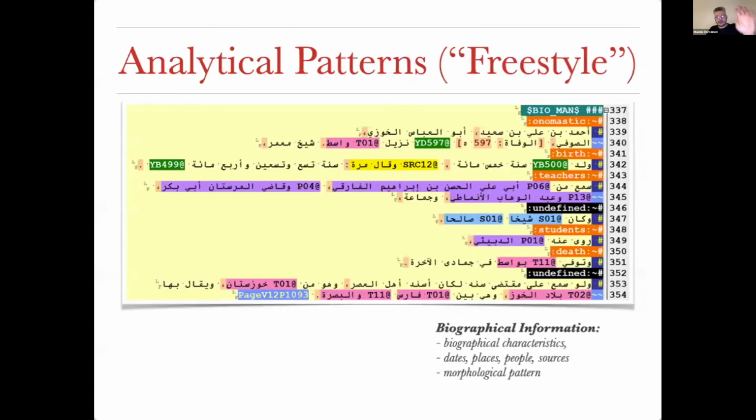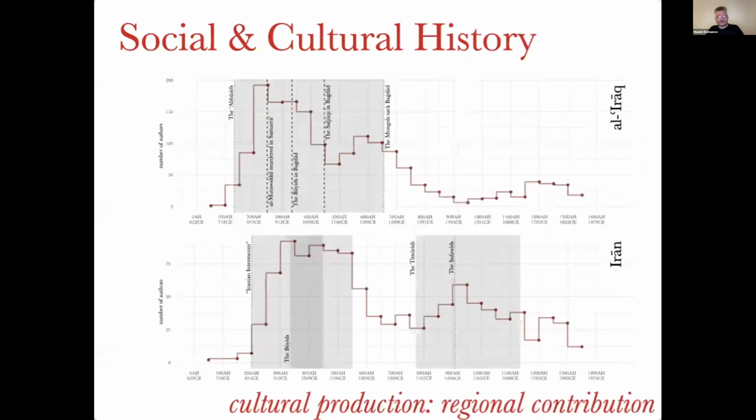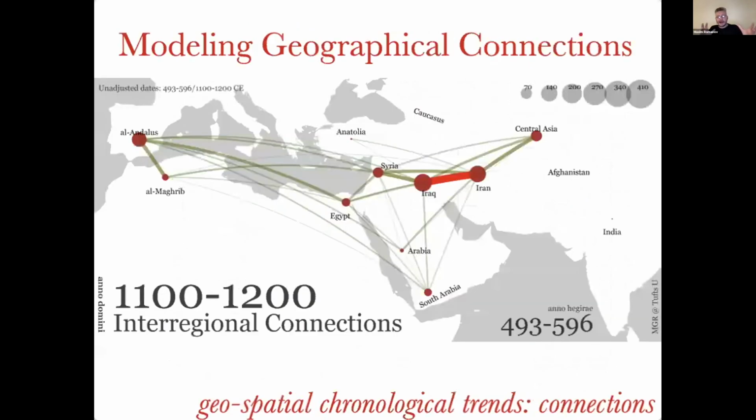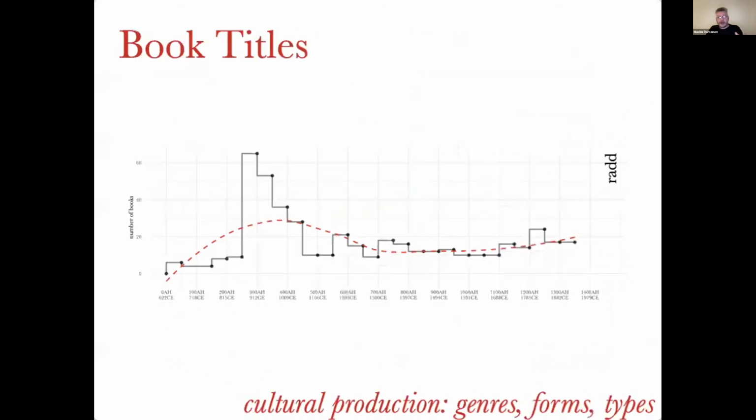So based on biographies that are annotated in this manner, we can then check from the entire book how different provinces are represented in that biographical collection, how many people were in different provinces, and this particular book is a biographical and bibliographical collection. So here we can see, again through manipulation of this data, how different provinces actually contributed to cultural production over the long periods of time, how these regions were connected with each other, and how that changed over time, how different books featured across the time period.